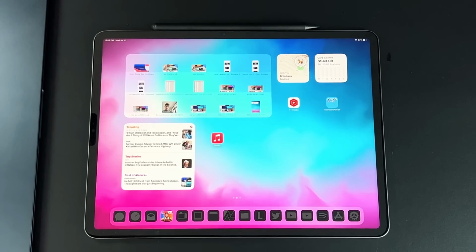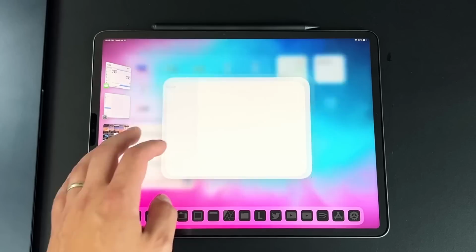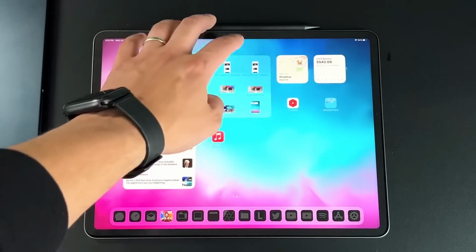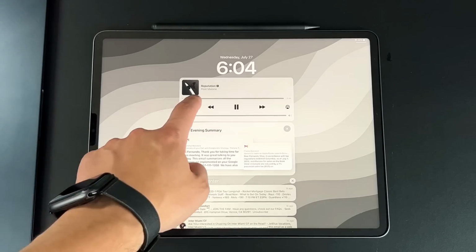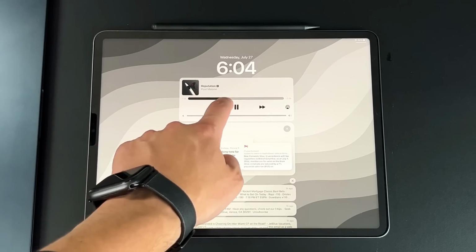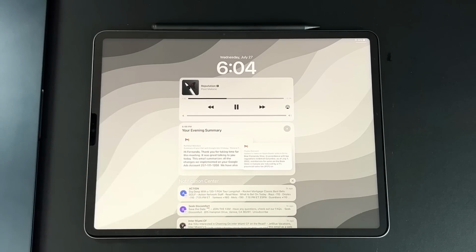The next thing I wanna show you is actually in the control center or the notification pull-down menu. I know that we didn't get a cool new lock screen like iOS users did, but if I do play a song, let's say I'm in Apple Music and I have it right here, and then if I go down to my notification center, you can see that the actual bar for you to be able to scrub through the timeline is much, much bigger than it was before. And the same thing happens with the volume bar down there.